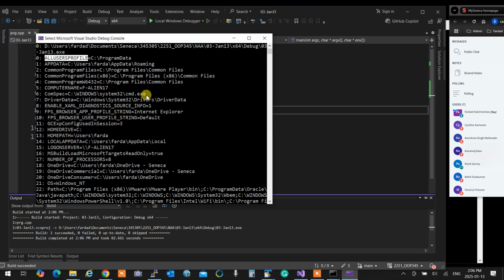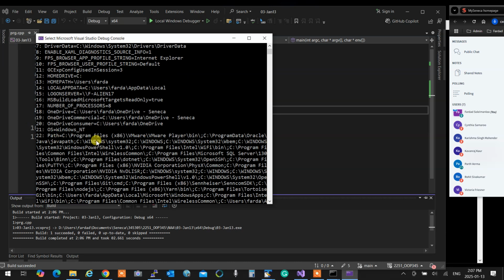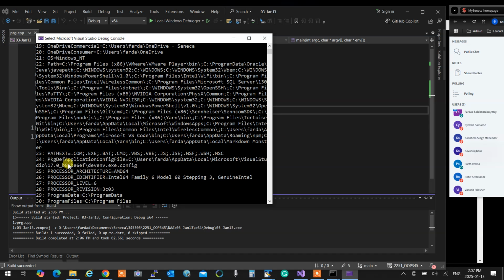That's the terminal name. So if you want to know what a terminal name is, that's what it is. Drive data keeps going. Home drive is C. Home path is this. And then it comes to path. This is all the paths that I have set that it searches into.